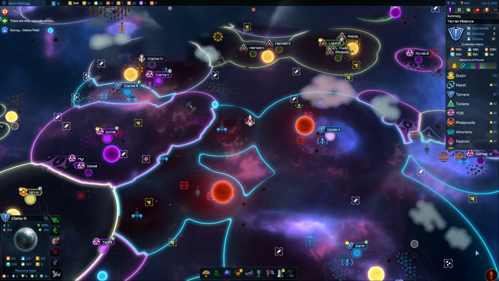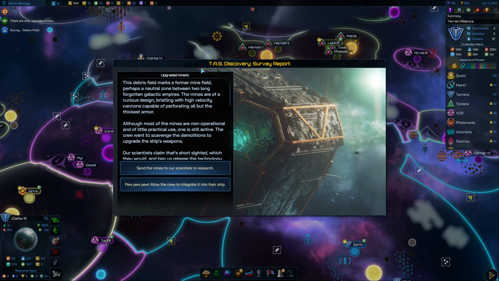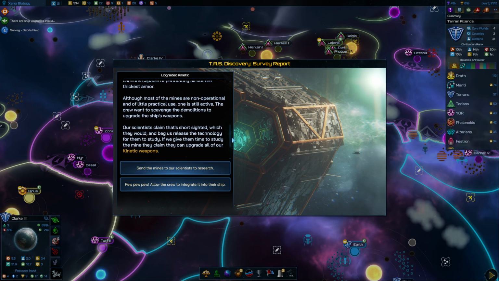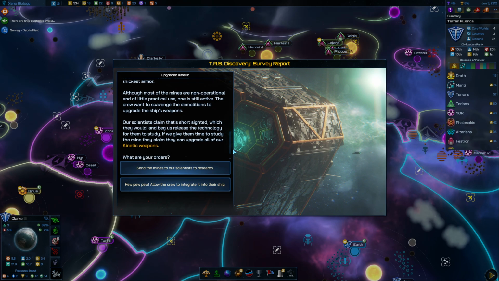Alright, we're about at the end of the episode. Let's just finish this turn. This debris field marks a former minefield, perhaps a neutral zone between two long forgotten galactic empires. The mines are of curious design, bristling with high-velocity cannons capable of perforating all but the thickest armour. Although most of the mines are non-operational and of little use, one is still active. The crew want to salvage the demolitions to upgrade the ship's weapons.